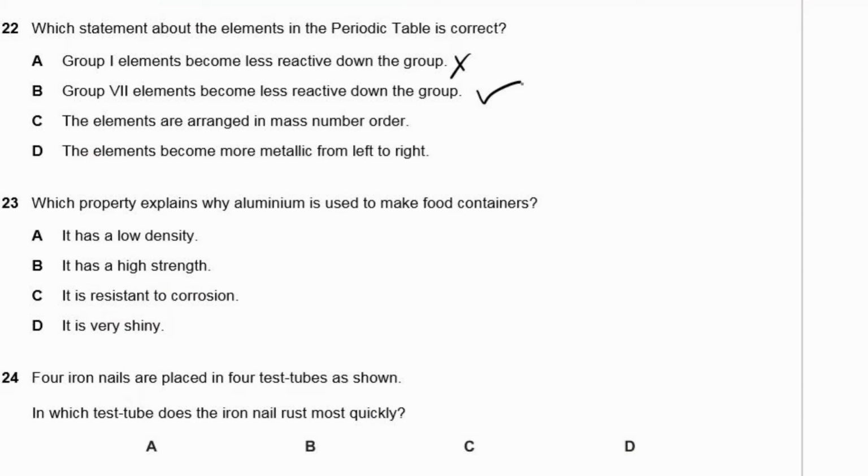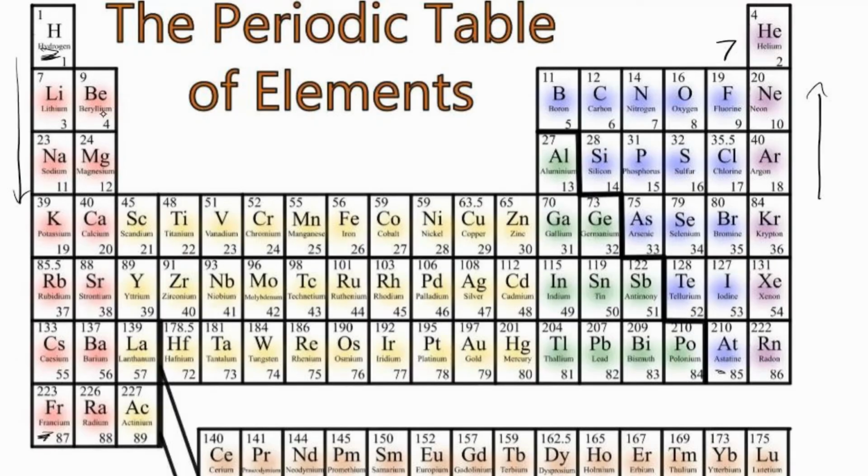Just to double check though, the elements are arranged in mass order. Well, no. It tends to be in an approximate order of mass number. I mean, we have a couple of doubles. Both of these have a mass of 59. But over here we have 128 and then 127. So it's not arranged by mass number. It is, on the other hand, arranged by proton number. It's 1, 2, 3, 4, 5, 6. It's arranged by how many protons they have, not by the mass.